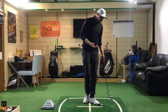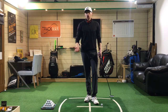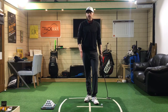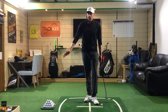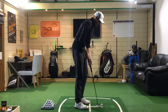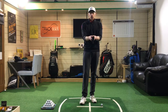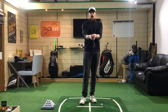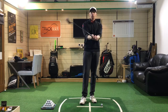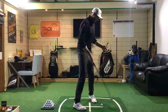So why hold it in the palms rather than the fingers? We hold it in the fingers to create a lever system for more speed, but when putting we don't need to create a lot of club head speed. On greens of a reasonable speed, it only takes a tiny bit of speed to control distance. Holding in the palms gives more control over the club face and reduces wrist range of motion, so there's less unwanted movement with the club head.